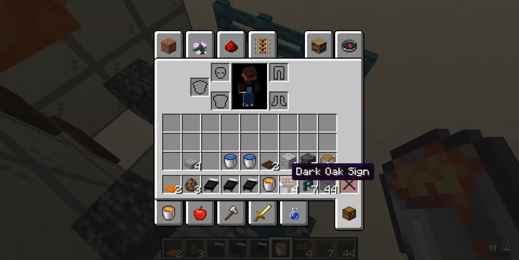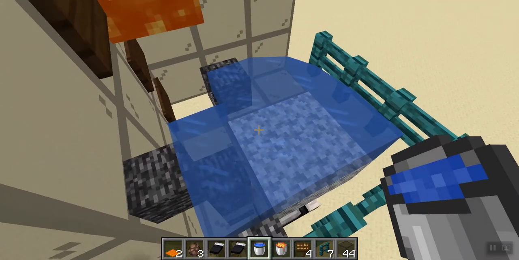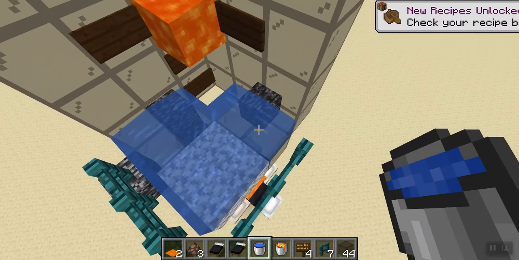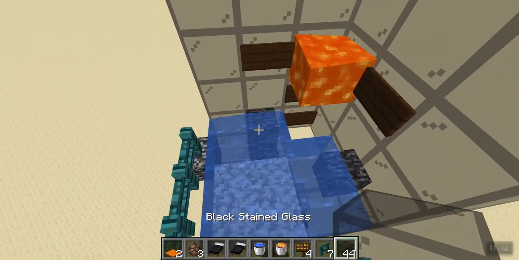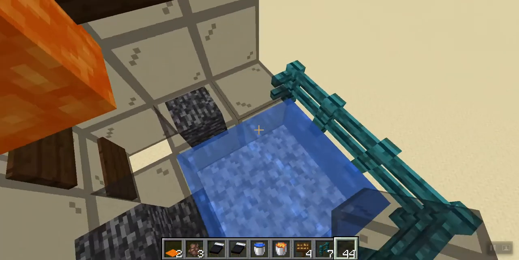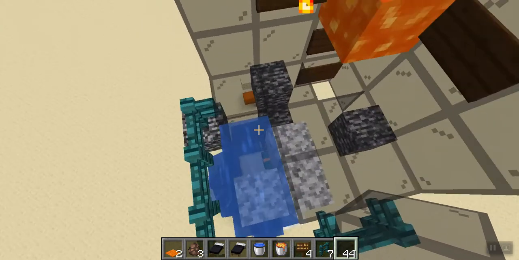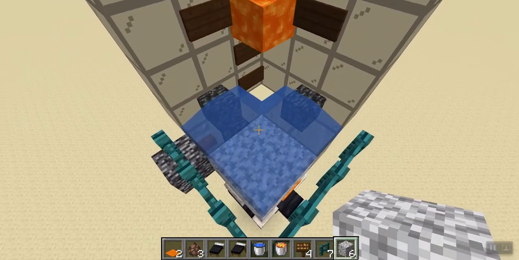Okay, and next thing is what you want to do is take your water bucket, place it right here. And it should be flowing like this. And if it's not, then you might need to put some extra water buckets, but usually that ends up doing that. So, yeah, you really don't want to do that, because then it makes infinite water, and you don't want infinite water. We want regular water, not infinite water. We are going to move on to our next step.